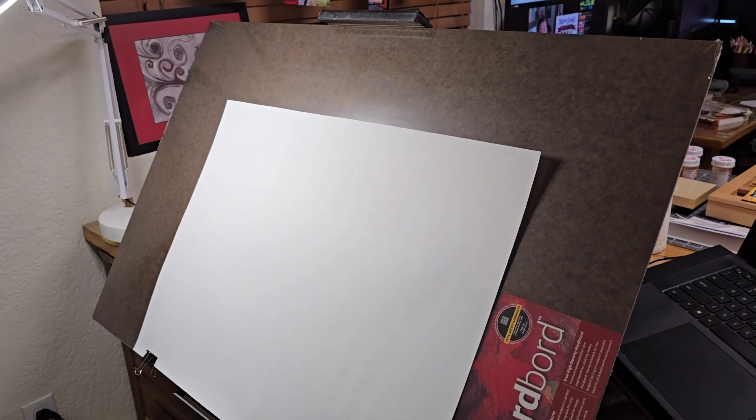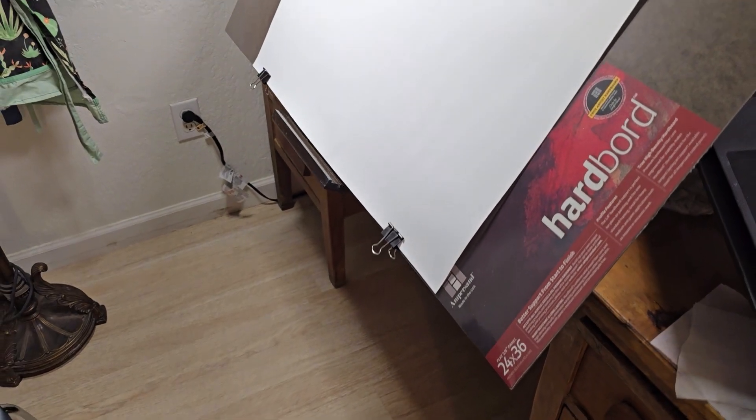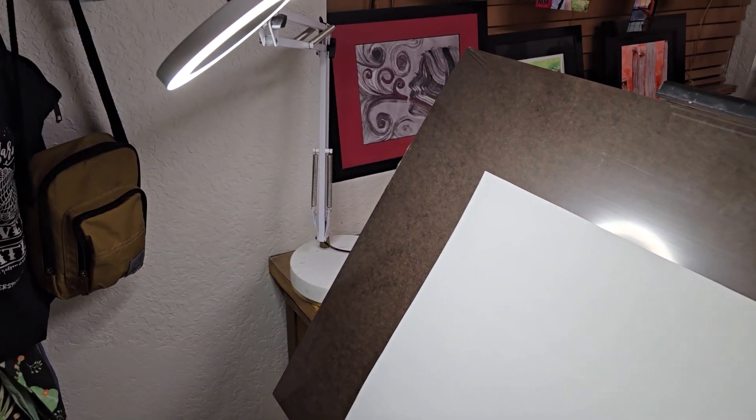My plan is to seal this and then that'll be what I use. I've got the hardboard up on the easel and I left the plastic wrap on for now until I get a chance to seal it correctly. The paper fits great. I put some clips down on the bottom because the actual bottom of my easel is not very wide. The other thing I'm running into is that this board is only an eighth of an inch thick and it has a little bit of give. I've been thinking about options to put something on the back to brace it, so I might do that if it really becomes a problem. I think I was able to get this at a good height where I'll be able to work with it pretty well. I'm going to give it a try, just drawing in the margins and the grid and stuff first.